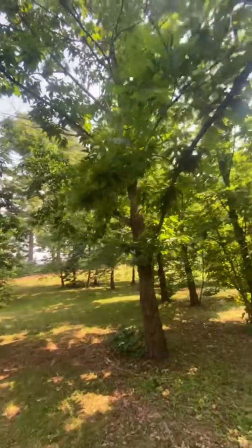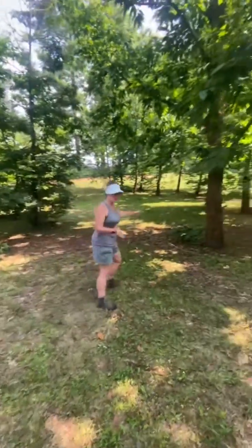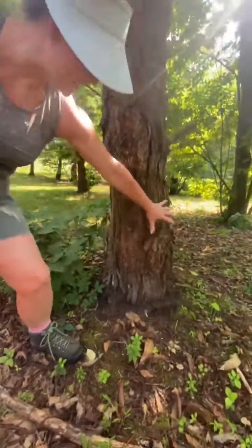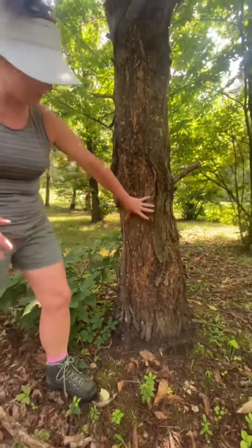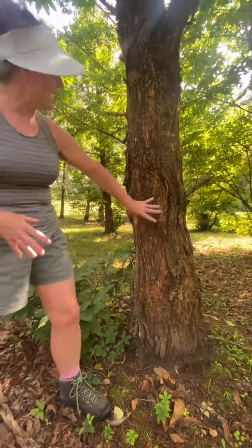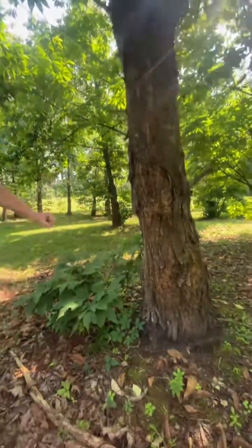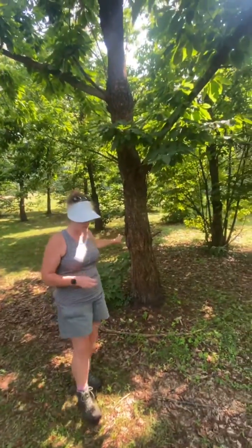This is one of our best trees — the creatively named 32260. You can see it's still getting the blight. All of this cankering, pushed-out area, callus tissue — this is the tree walling off the fungus, trying to keep it from eating through the entire cambium and killing it. You can see there's a bunch of callus tissue all up and down this tree.